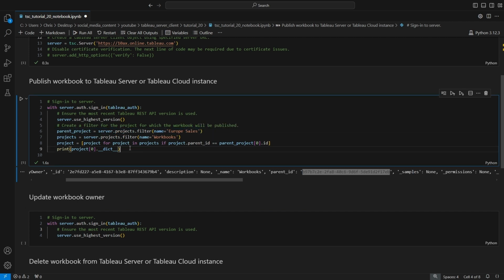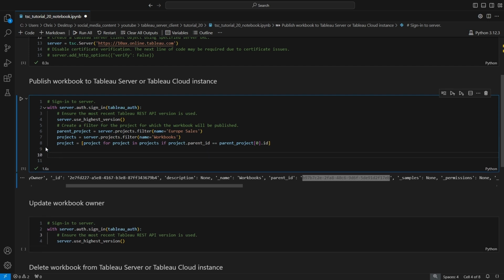Okay, so that is the complexity I wanted to introduce in this tutorial. I know I probably went a little bit too deep into it, but it's absolutely something that you're likely to run into immediately when you try to implement something like this in the real world, right? If you're using your own Tableau Server or Tableau Cloud instance, your folder structures or your product structures and hierarchies are probably going to cause you to have projects with the same name. Okay, so we have now identified the project for which we want to publish.